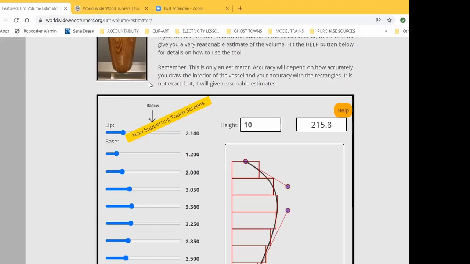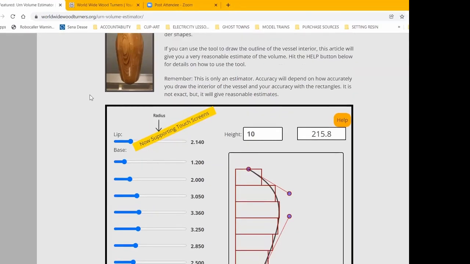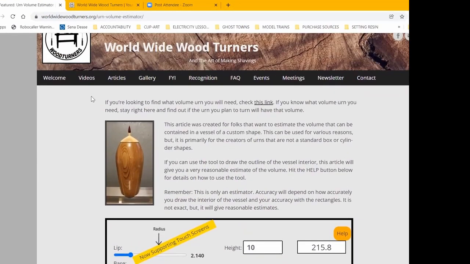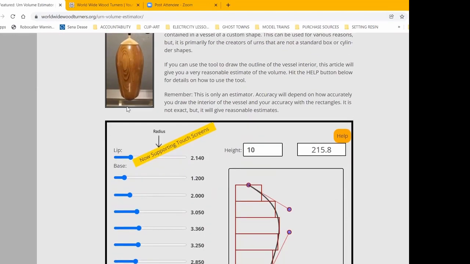Okay. I'll give you a quick summary of what's going on the website. I've got a little thing for those people that are curious about what size urn they need to make for a particular weight.